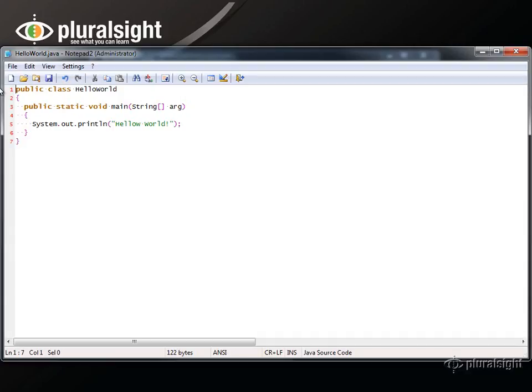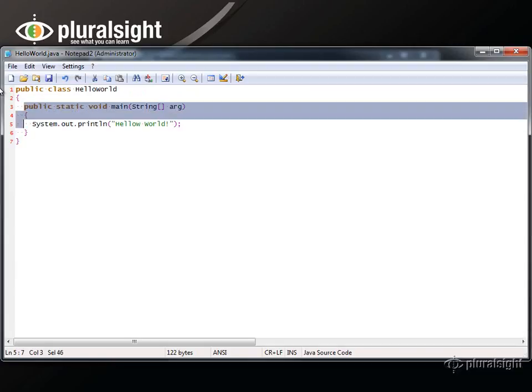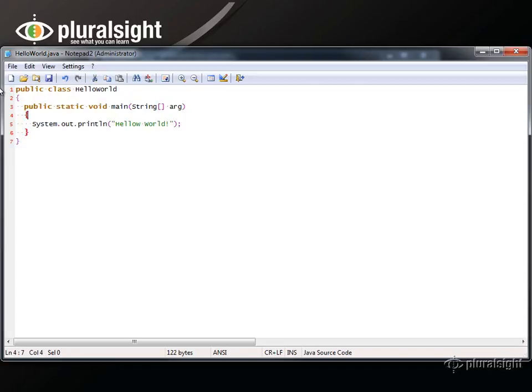What this is going to do is create a class, which is a basic module or unit that we use to divide our program up. Then inside there's a method here, which is basically a set of instructions that the computer is going to execute, and we have this special syntax declaring it. And then inside here, this is a method call where we are telling the computer to print the line Hello World. I'll go ahead and save this, and let's run this and see what happens.